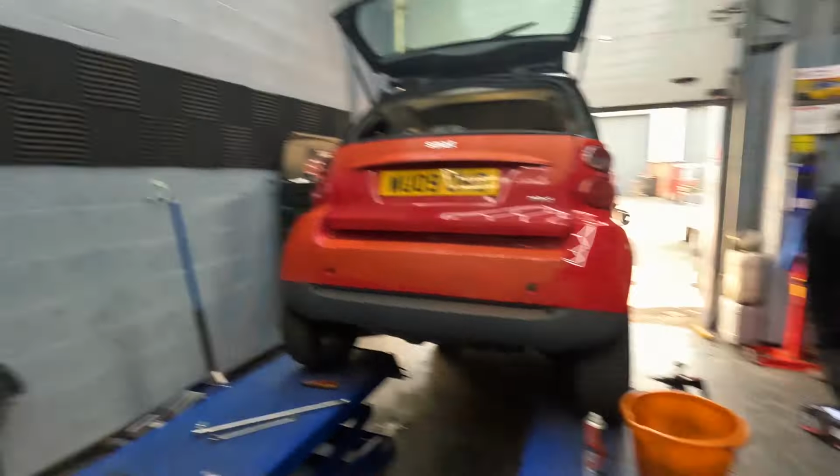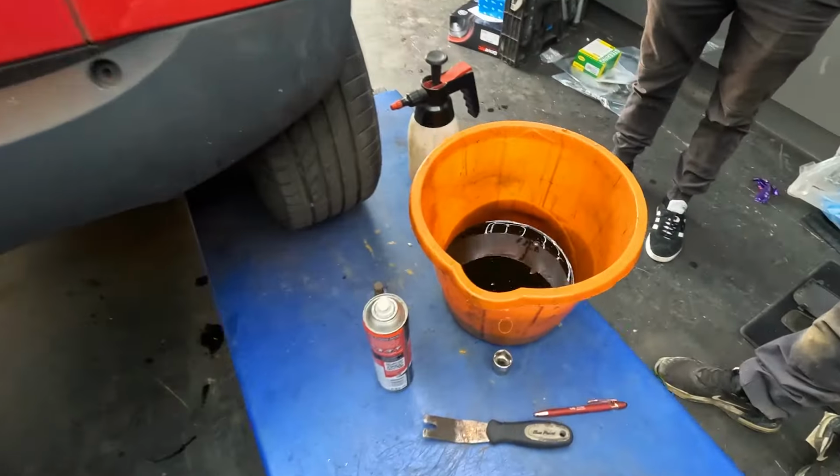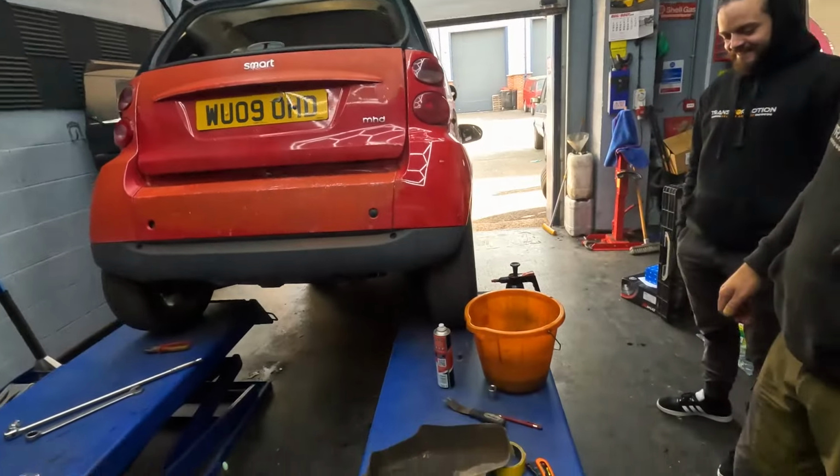You can 100% see metal filings in oil when you've done something bad, haven't you? Especially gearboxes. Yeah, they're the worst. They are very metallic-y, but this seems quite clear. It doesn't answer any questions, is what I'm trying to get at. Lovely. Still inconclusive.